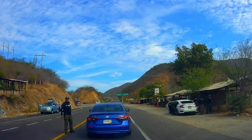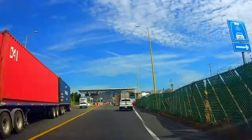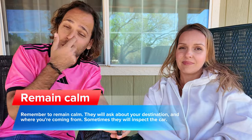Sometimes they may even ask you to step out of the car while they check it with dogs. They'll open the glove compartment, do a quick look outside, and then say you're free to go. We didn't have any bad experiences. It can be a little bit of a hassle, but think of it this way — they are there to make your stay safer. We have seen online accounts of people not taking toll roads and being stopped by cartels.